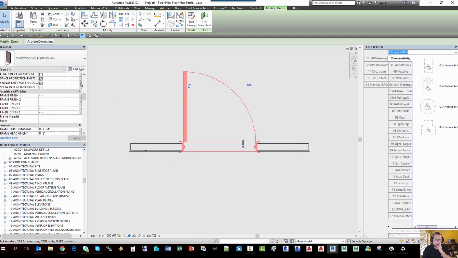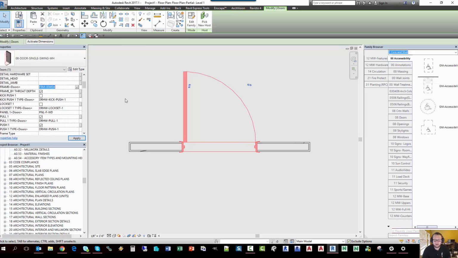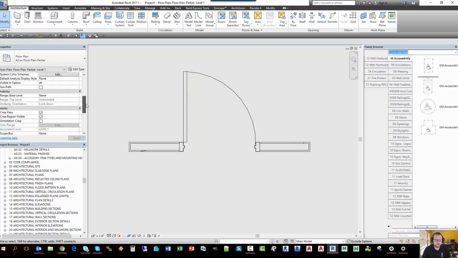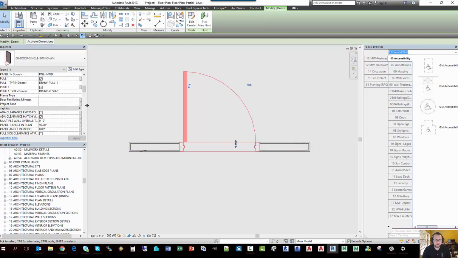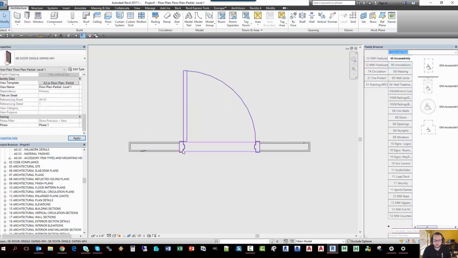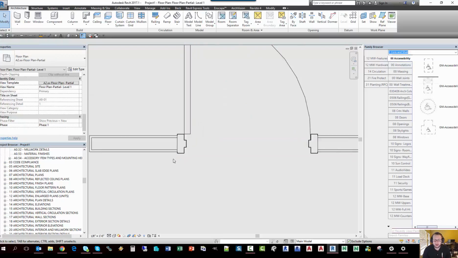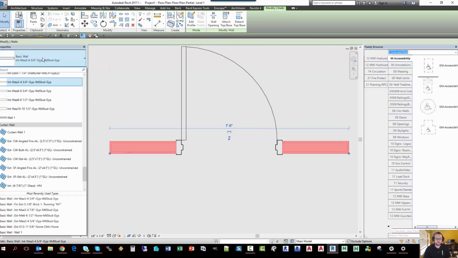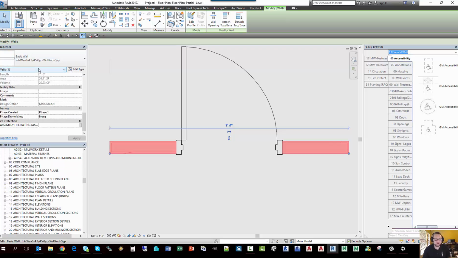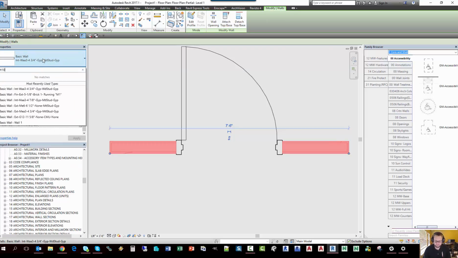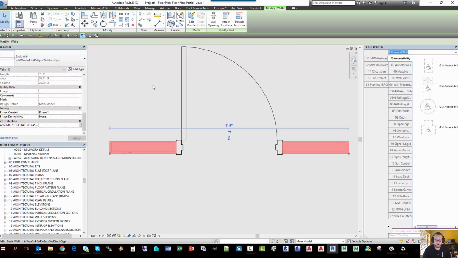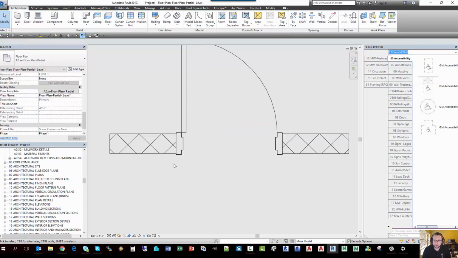So if we have a hollow metal 1, which is a standard frame, set to the standard 7/16 offset, which it was on when we started, you have a very standard interior door detail. Now, if this wall gets bigger, like a 10-inch CMU wall or an 8-inch CMU wall, you'll see that the frame actually grows.